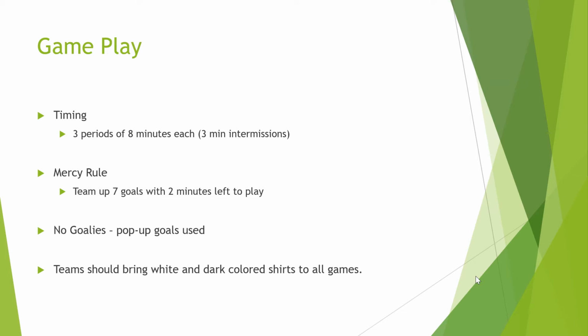Substitutions, if you have subs, great. That's still like it was for indoor. You can sub on the fly at mid-court. Just make sure that you get off the field before the next person comes in. Mercy rule, if a team's up 7 goals with 2 minutes left to play in the last period, the game will be called. There's no goalies for 3v3.